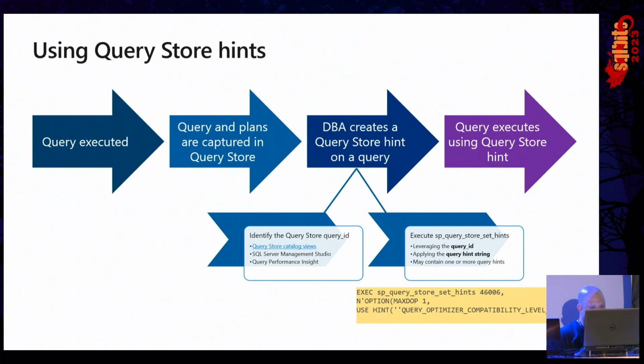And if y'all see there on the screen, that's a scenario where we're leveraging two hints. I'm saying use MAXDOP 1 and use compat level 120 for that particular query. It does not require a restart. It'll persist it, and it does it immediately. If you need to clear it, it's really easy to clear it as well. I'll show you all what that looks like.